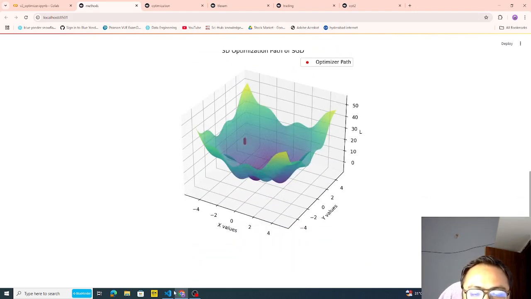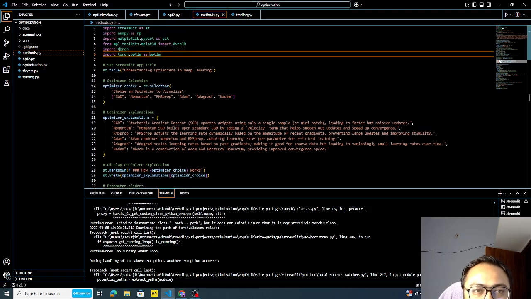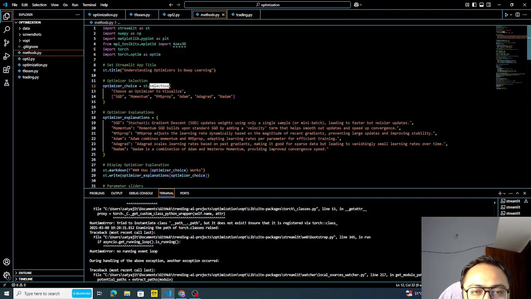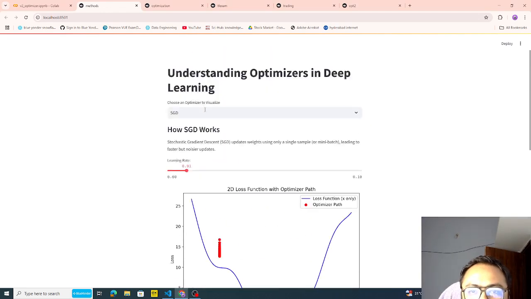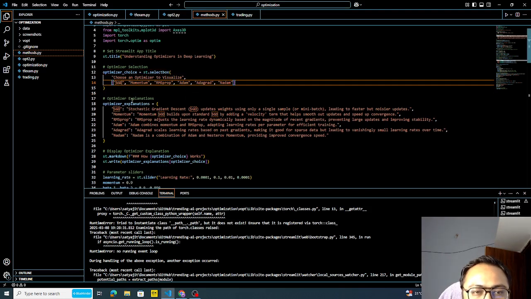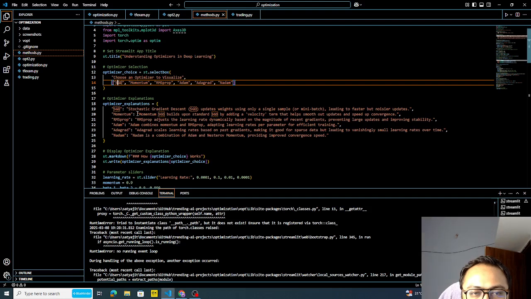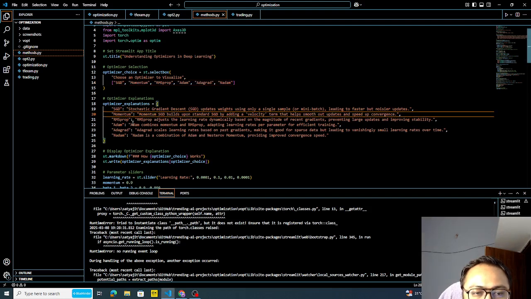In the code, after the necessary imports, we are using a select box for selection. Whatever we select from the drop down, we have given the options, and once you select something, the same explanation comes from this dictionary, okay.